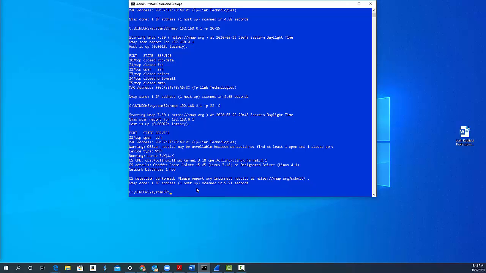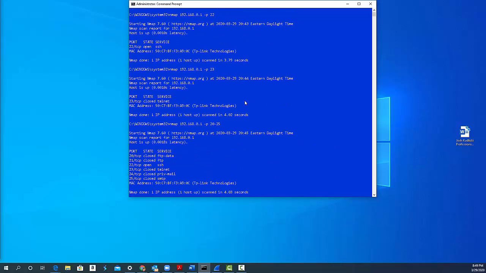In this case, it did find that it was running a Linux-based operating system, and a little bit about the kernel that it's running, and it's one hop away. So that's some information that you could actually get out of the nmap with the O for operating system. And again, lots of different options on here.